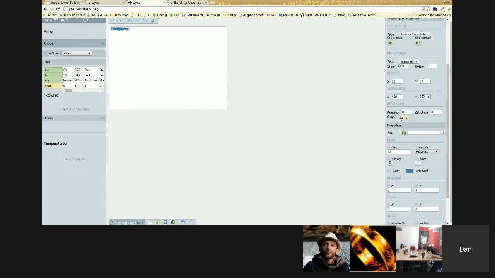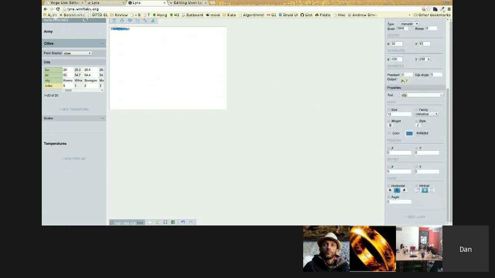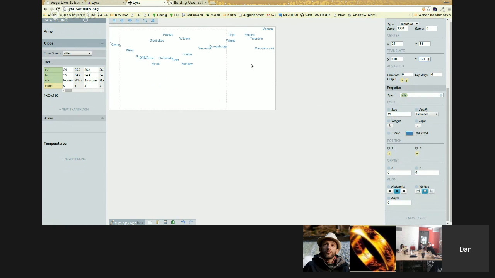What this does is it generates x and y coordinates that we can then use to drag and drop into the text. You can see it got distributed in the x dimension, and it's going to get distributed in the y dimension. So these are basically our cities plotted geographically.